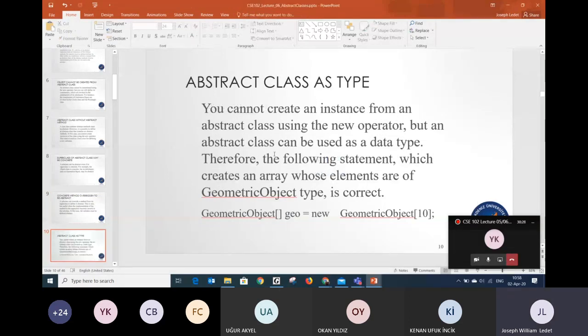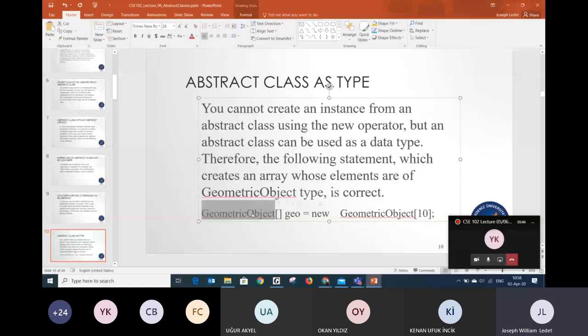Again, we cannot create an instance from the abstract class using the new operator, but we can use it as a data type. So here we could have an array of geometric objects.